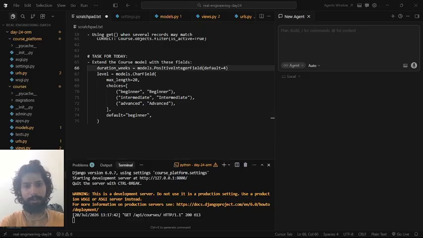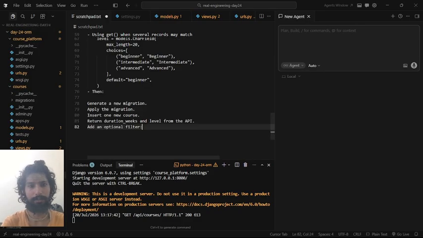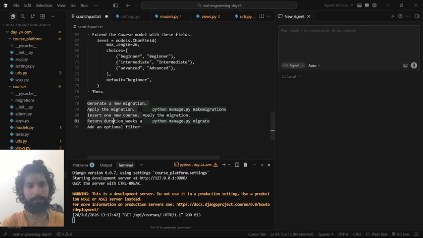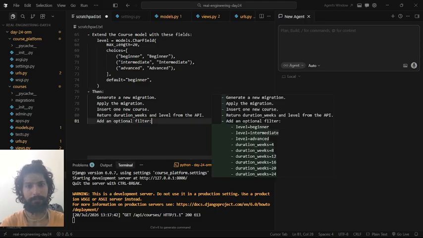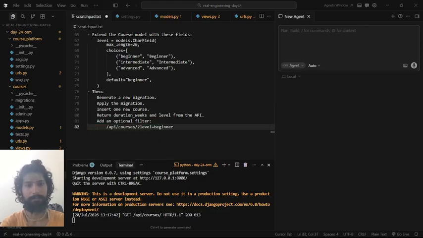Then generate a new migration, apply the migration, insert one new course, return duration_weeks and level from the API, and add an optional filter, this filter. The final API should return only courses matching the requested level.